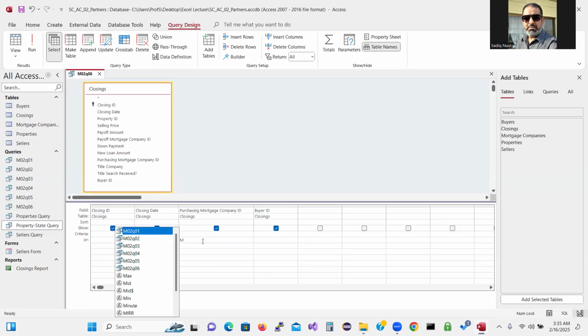So I'm going to say M-002, and then we will run it now. This time I'm saying that it has to be after April 28, 2027, or pull up those records that have the purchasing mortgage company ID M-002, right? So you have to put it in the OR row, underneath that column.